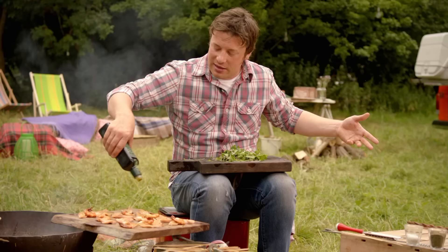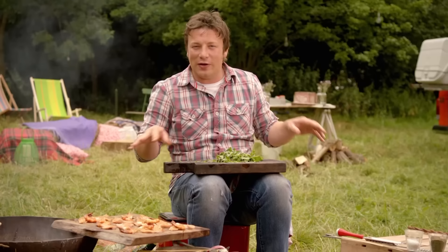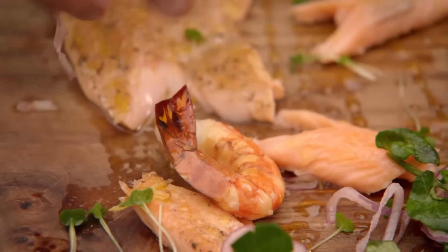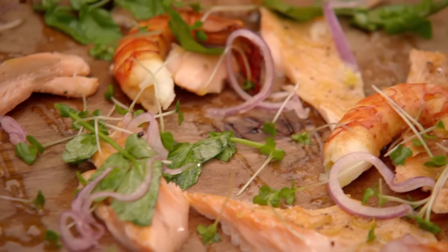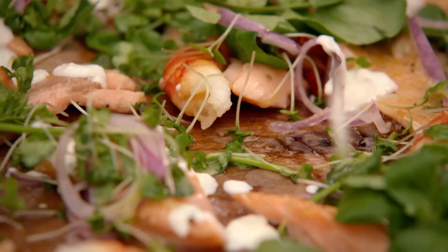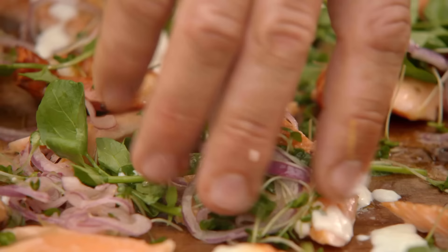I love the little dream of going away with the family with an old fire bucket, full of a few little things to do this. Imagine a picnic, but not as you know it. For me, that's what this kind of summer festival food season is all about — the unexpected, bigging it up, surprising yourself with things you can do. So there you go: beautiful smoked fish, prawns, trout, horseradish sauce, and a lovely little watercress and onion salad. Happy days. Bang it in your gob.